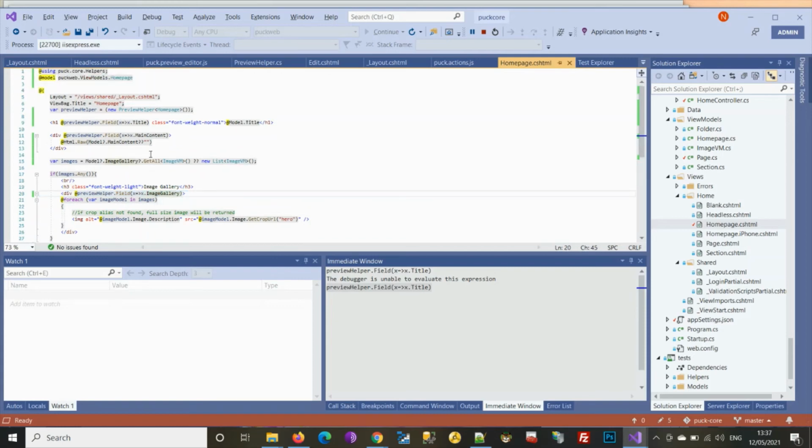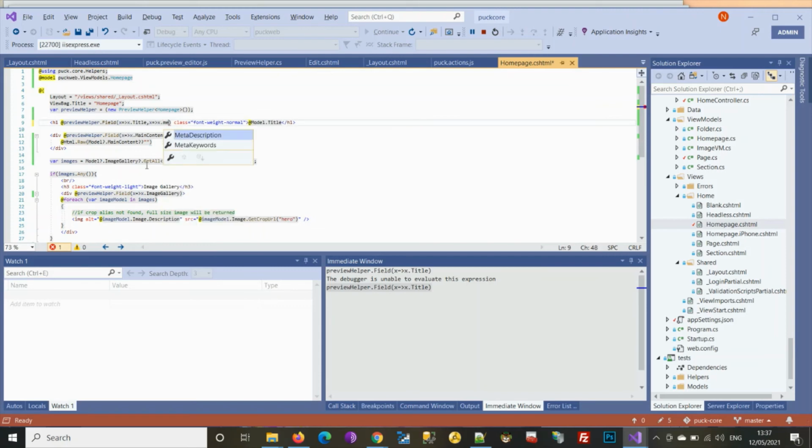And sometimes you'll run into situations where there's more than one field that's being affected by a particular HTML block. So what you can do there is you can do multiple. As you can see, it accepts params of an expression, so you can just give it multiple expressions.